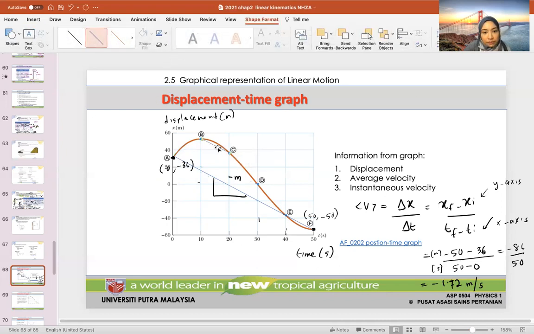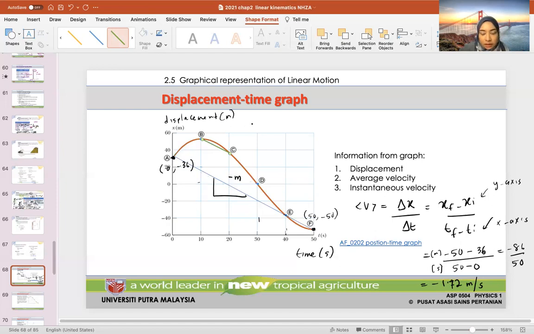to here. Let's use a different color lah untuk membezakan. Let's use green untuk instantaneous and blue untuk average. So this is our average, tak berapa center tapi korang faham sendirilah. So green is our instantaneous. What is the instantaneous velocity between B to C? Between displacement B and C.